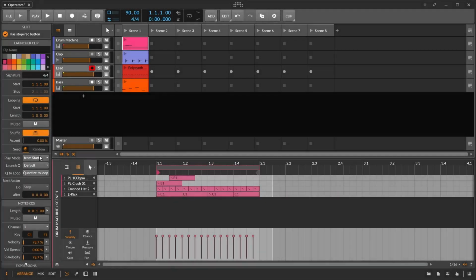The one clip level setting that you need to be aware of and think about as you're working with these operators, especially if you're dealing with any kind of chance, is what the chance mode is you're using. Are you using the dice mode, which is regenerating a new seed every time the clip gets triggered?